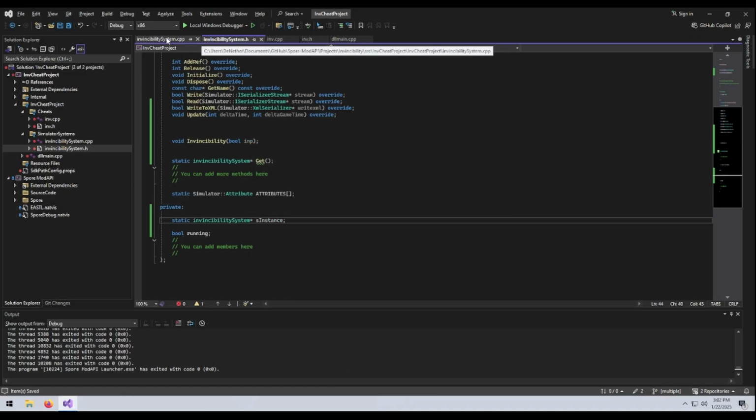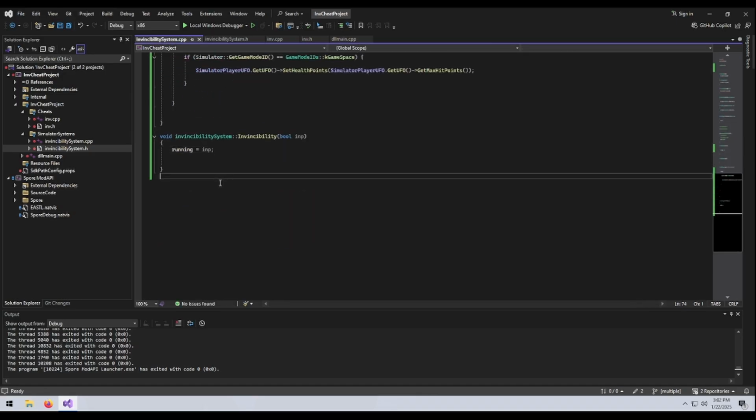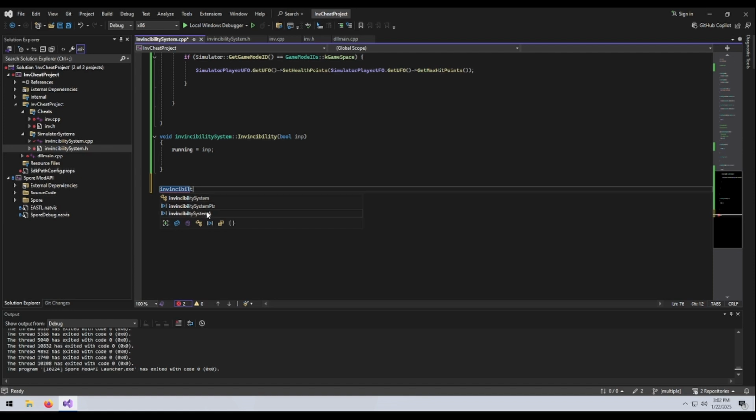Alright, if I recall this correctly, we're going to need to create a new method. Invincibility system pointer. Alright. S instance. I probably spelled this wrong.